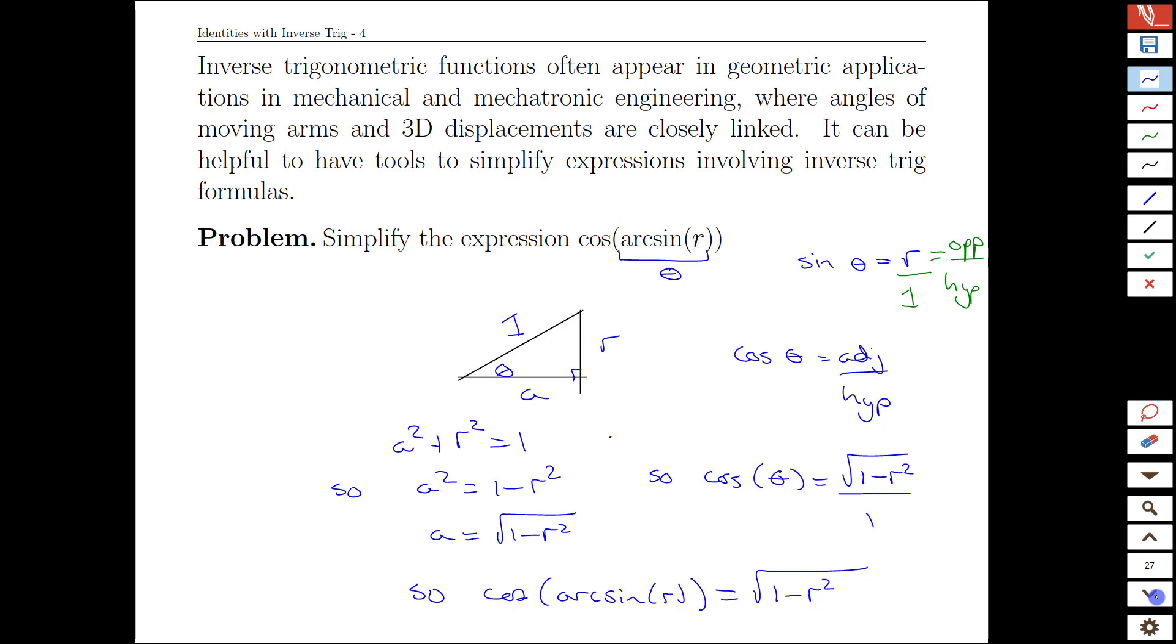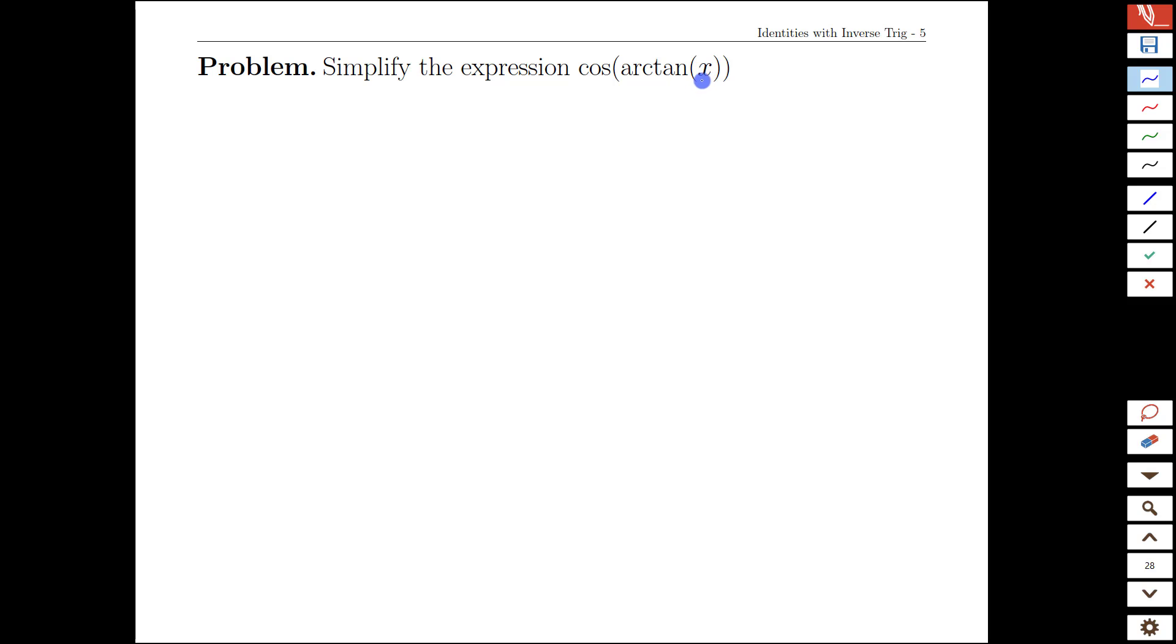And we can change this up. Let's take x as our input as the ratio, find the angle, and then take the cos of that angle. Again, we're going to define that as theta, draw an arbitrary triangle here. And our tan equals x, which is equal to opposite over adjacent. Now this time we can still do our one trick in the denominator. So we define our angle, we define the opposite as x, the adjacent as 1, and then we ask what cos of theta equals. Well that's adjacent over hypotenuse. We don't have the hypotenuse yet, but we can find it through Pythagoras.